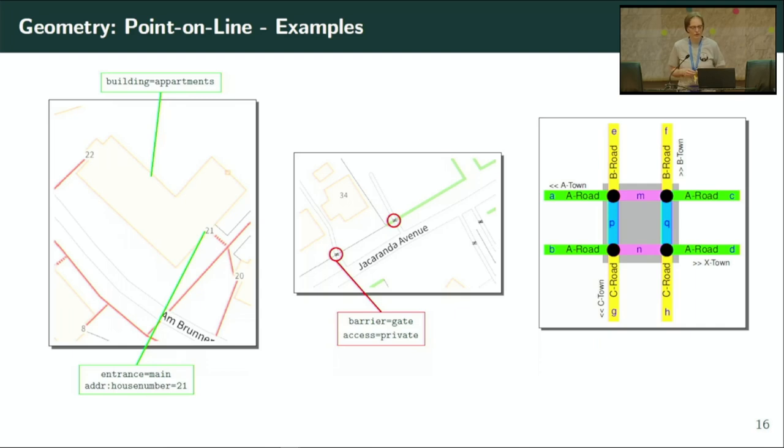Another part where we use this a lot is barriers, and this is actually well supported by routers. The barrier implicitly tells you there is an access problem, so you might not be able to go there by foot, by car, by whatever. And you have to actually put this information on the road for the router to say, okay, the street behind this is off limits. And finally, the most obvious example is intersections. This really is something everyone here in the room probably knows. If two roads intersect, then you can go from one to the other. If not, then there's probably a bridge in the way.